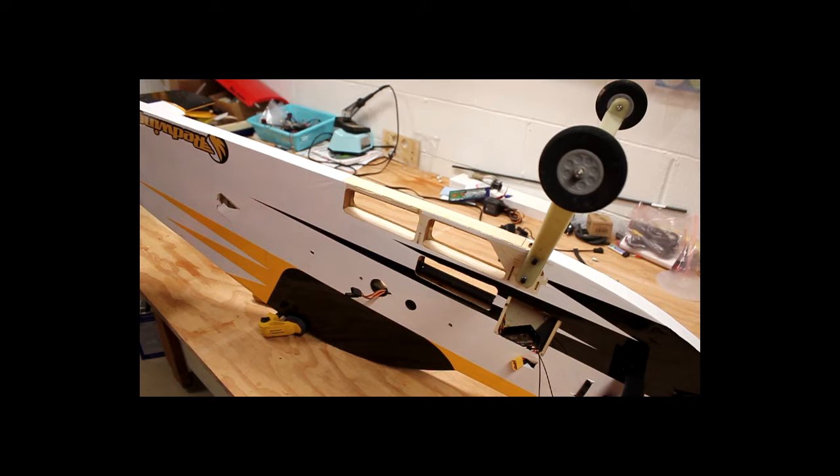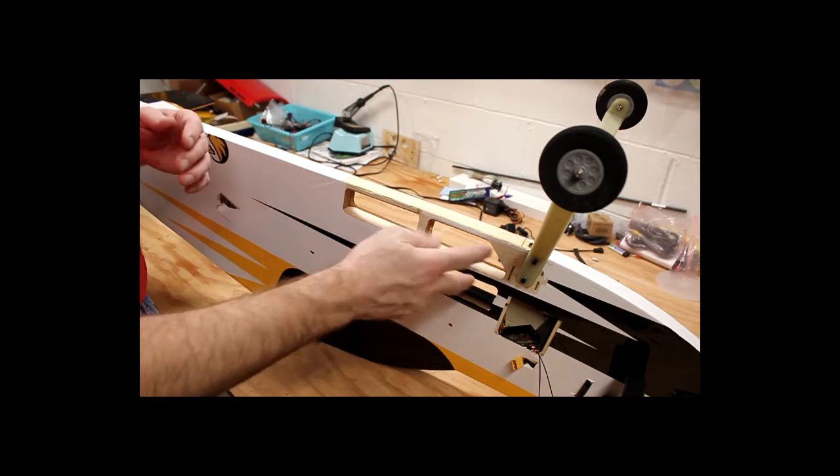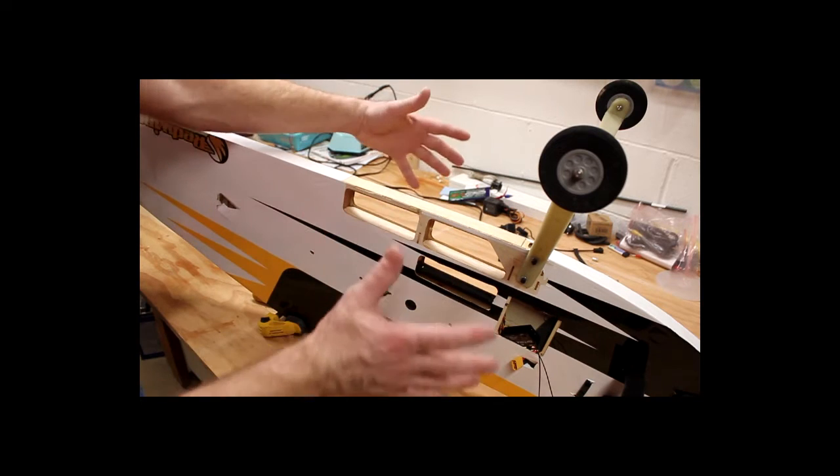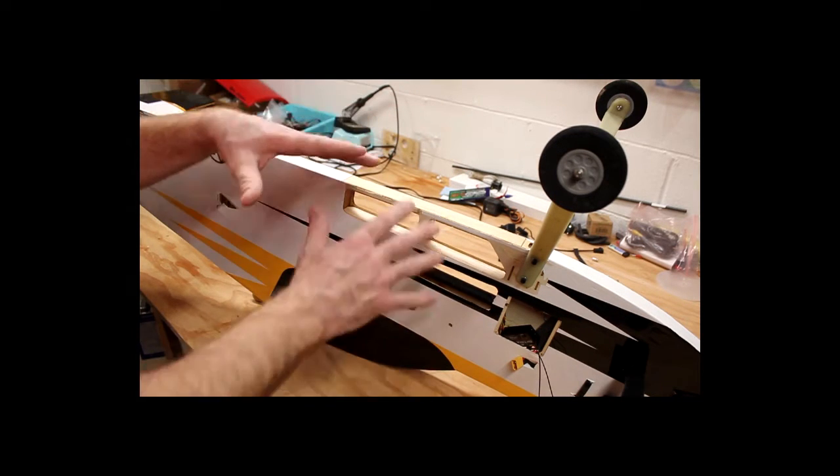This is the 20cc Edge 540 profile from Redwing RC that I was using in the group build thread. I was out flying it. I haven't flown it a whole lot, but I took it out a couple of weeks ago and I dorked it in a landing. What happened was a lot of this fuselage structure kind of exploded inside of the covering.